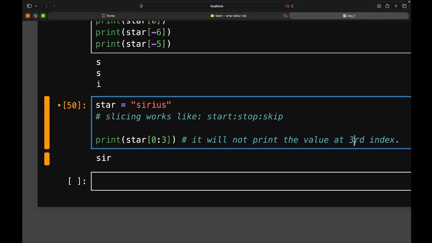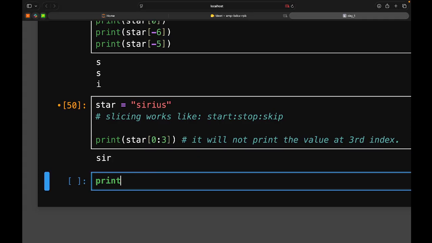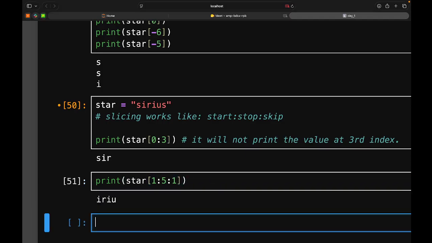I'll do one more example here. Start from 1, skipping the 0 index, until the fifth index, and skip 1. Now you see what it has done.